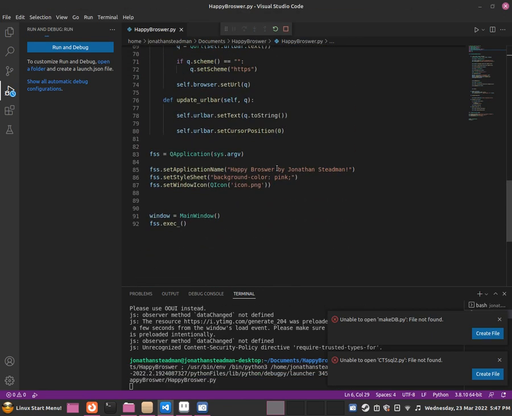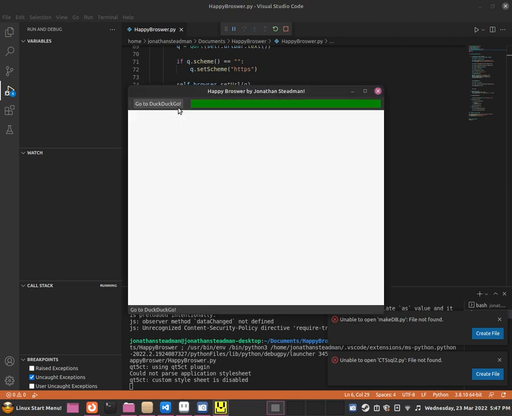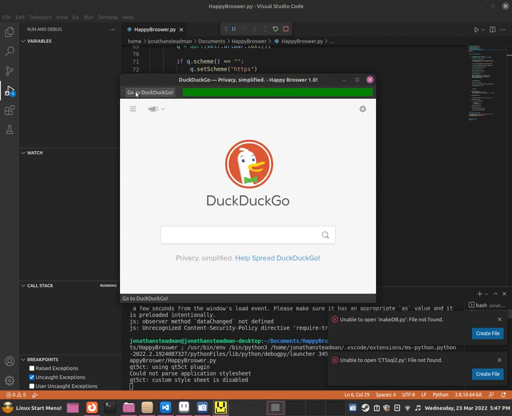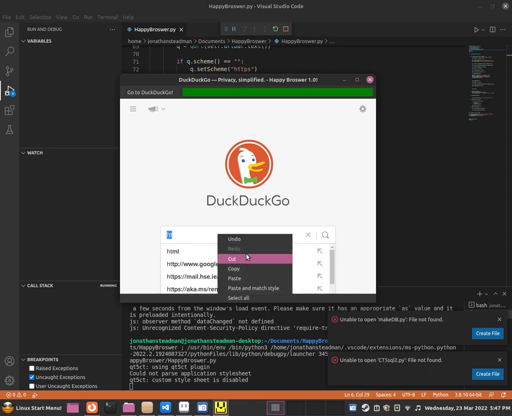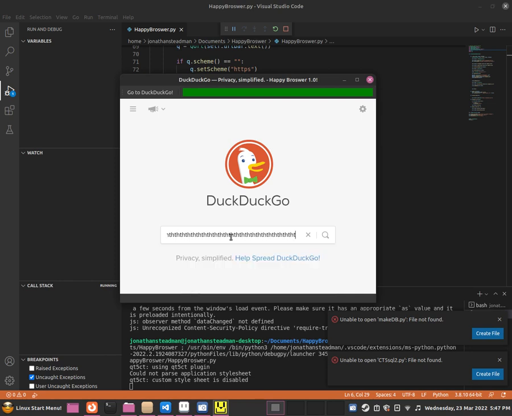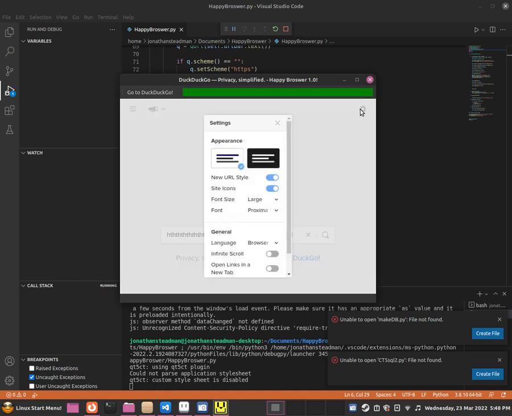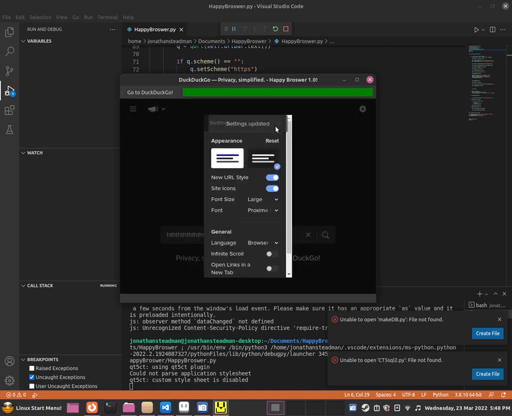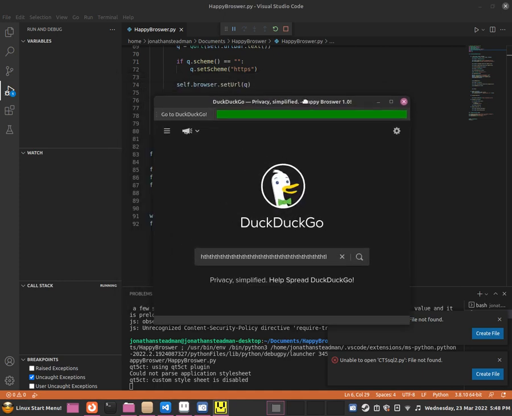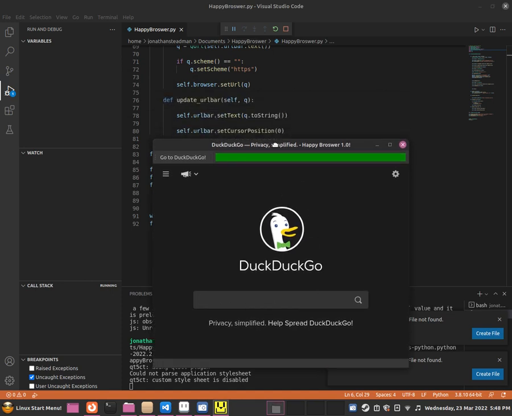It only has a few features, like as you guys can see, we can go to DuckDuckGo and copy some stuff, such as if we want to copy some text, then we can just go to copy, and now we can just paste it in like this. So it does have all these functions that we would have expected from a web browser. We can even set this to dark mode and so on. So it is basic, and I like the way it is.